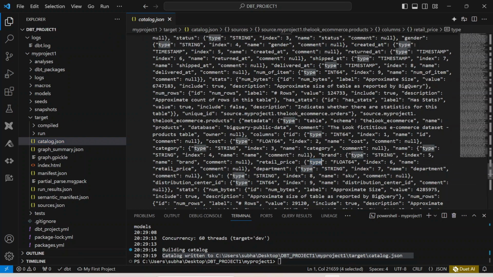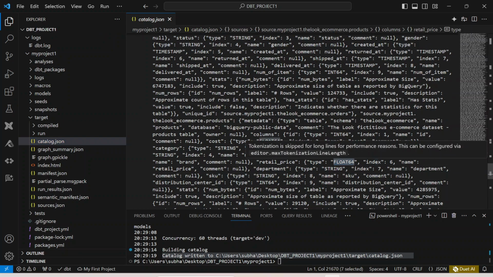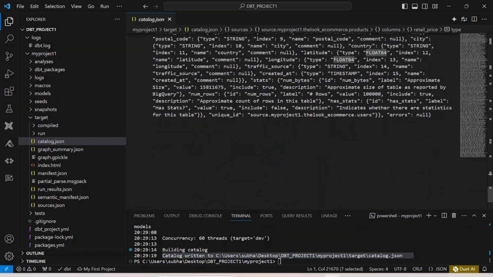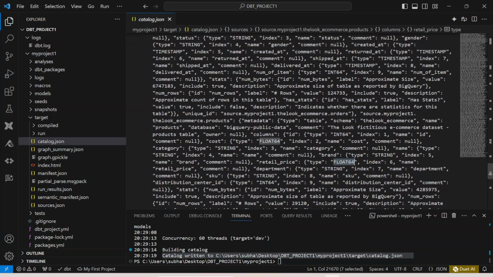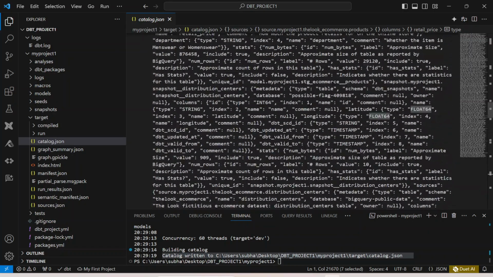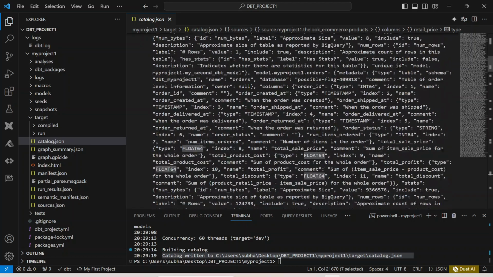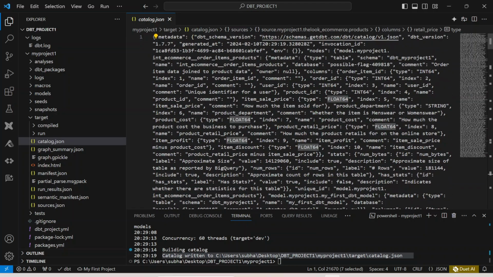So you can actually see the type float64. So this is having all the details of your project. How each and every column is, what is the data type for each and every column, what is the metadata part of it, everything is stored in the catalog.json file.